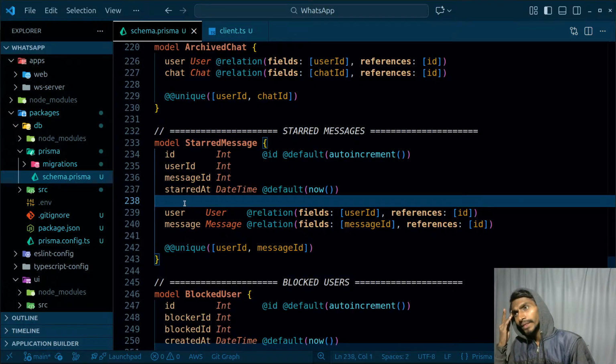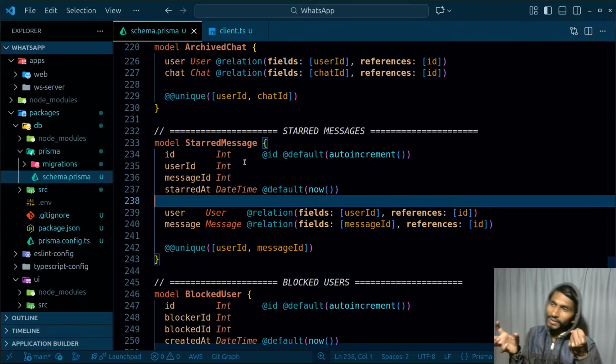So at that time I got all the messages, and then I have starred messages. What will I do? I have all the messages, I got starred messages, and a few messages are starred over there. But when I'm actually rendering all the messages, at that time I need to have a property called isStarred that is not there by default.